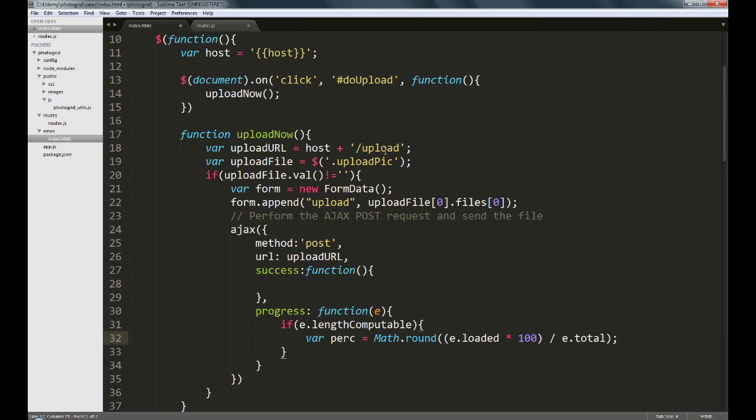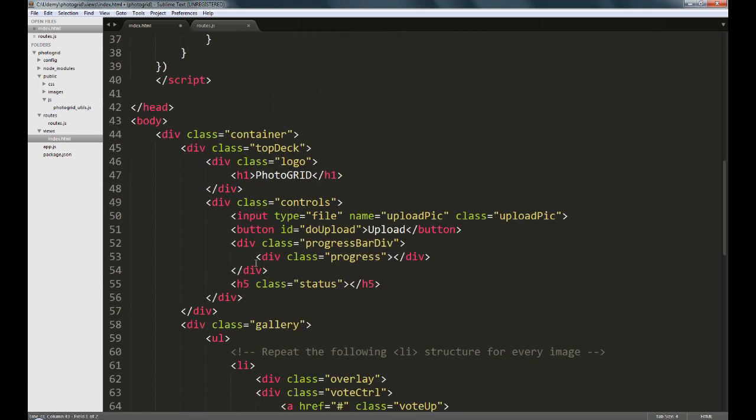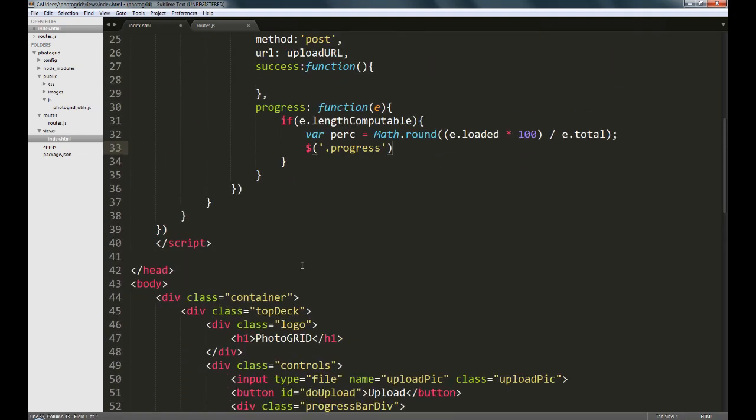So what this simply does is, at various intervals, it gets the amount of data that has been transferred, and it does this very simple computation over the total amount of that data that needs to be transferred, and it computes a percentage. And what we're going to do with this percentage is we're going to simply plug this into our progress bar. So remember, I had shown you the progress bar in one of the previous videos, and the progress bar is nothing but a div which will have its width CSS property animated.